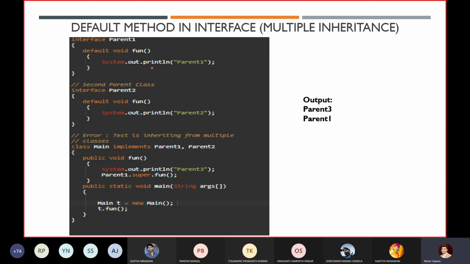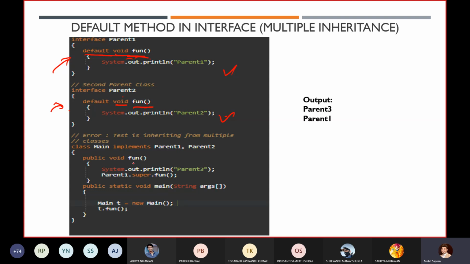Similarly, you can see over there now. Again, the question that comes to your mind is: because here we are performing multiple inheritance, and here we have implemented a body, how are we going to resolve this issue with respect to interfaces in Java? In interfaces, when such issues are triggered, where you have a default method and a method having the same name, same signature and same return type, but a different body, how are you going to resolve this issue?